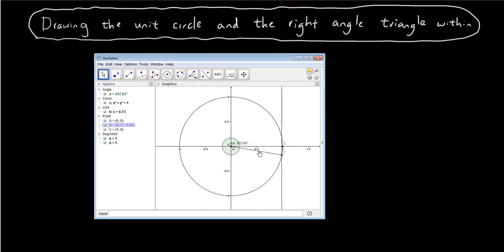So once you have set this up, you have correctly set up the unit circle and the right angle triangle. We can continue with the next periodic functions tutorial. Okay, thanks for watching. See you next time.